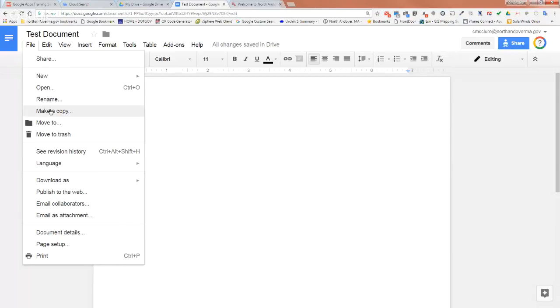So you asked about Save As. It's called Make a Copy. Because there is no Save As because you're always saving. So Make a Copy basically says, take this exactly as it is right now, make a copy, you rename it, you pick the folder, you pick the sharing, you've got a copy of the original state. Correct. It'll automatically be named Copy of Test Document, and then you rename it.